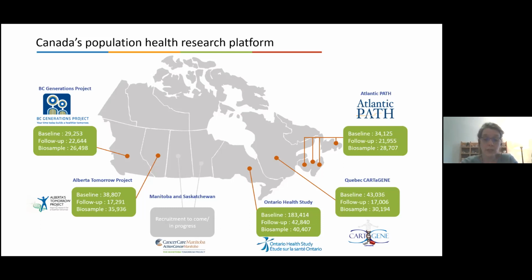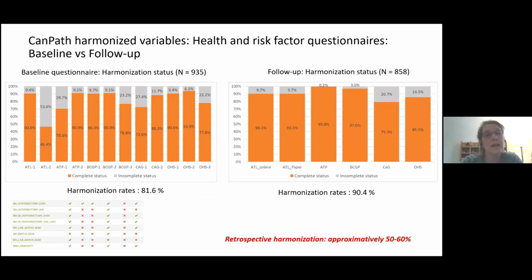So at the end of the day, what you see there is the baseline questionnaire. After having agreed on the questionnaire, Atlantic Path, so the Atlantic provinces, finished with 2 versions of the questionnaire because they decided to change the questionnaire in the middle of the study, to cut it by half because there were too many questions.